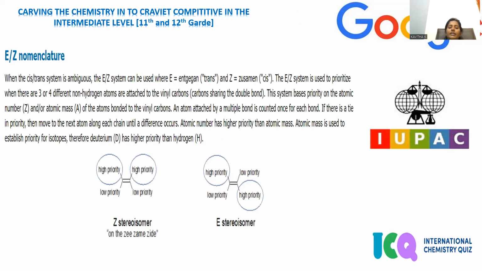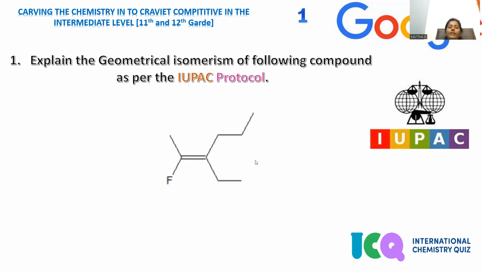After getting E, let me go with the IUPAC name of the compound. In order to name the compound as per IUPAC, start numbering from the direction where fluoro is present. If this is carbon number 1, the 2 fluoro we can write. And on the third carbon we have ethyl, right? So third carbon ethyl, second carbon fluoro. E and F: as per the IUPAC protocol, in alphabetical order E comes first over F. That's why 3-ethyl, 2-fluoro.